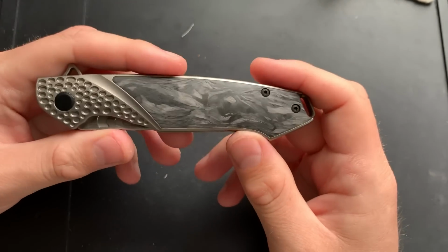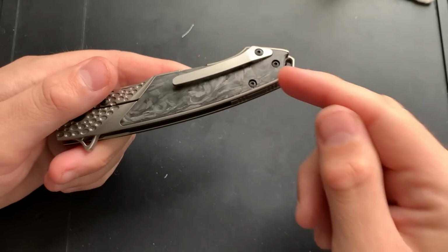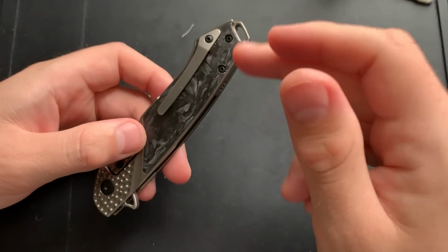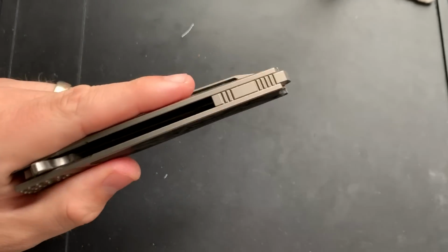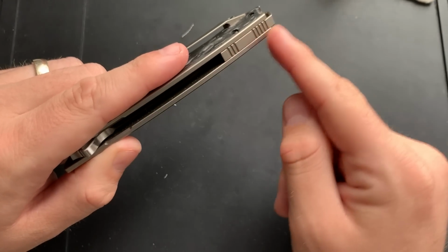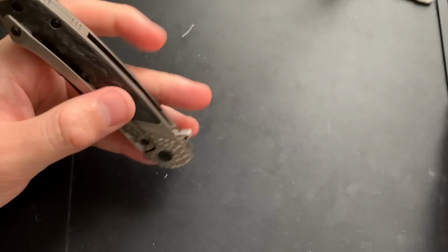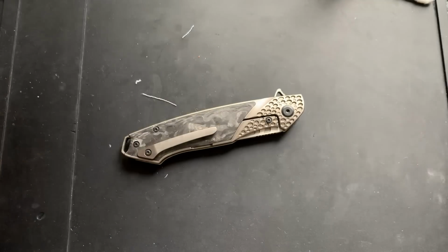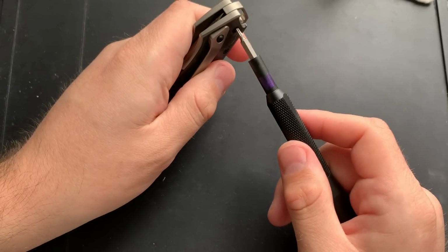My big question here is whether these two screws right here are what are required to disassemble the knife properly along with this, or whether I have to take off these two screws and lift off the carbon fiber. I'm thinking that's not the case, because we see there are no other screws underneath the carbon fiber along the top here. So I suspect I'm going to be able to pop off this screw, and then the pivot, and that should allow me to fully disassemble the knife without a whole lot of difficulty and trouble.